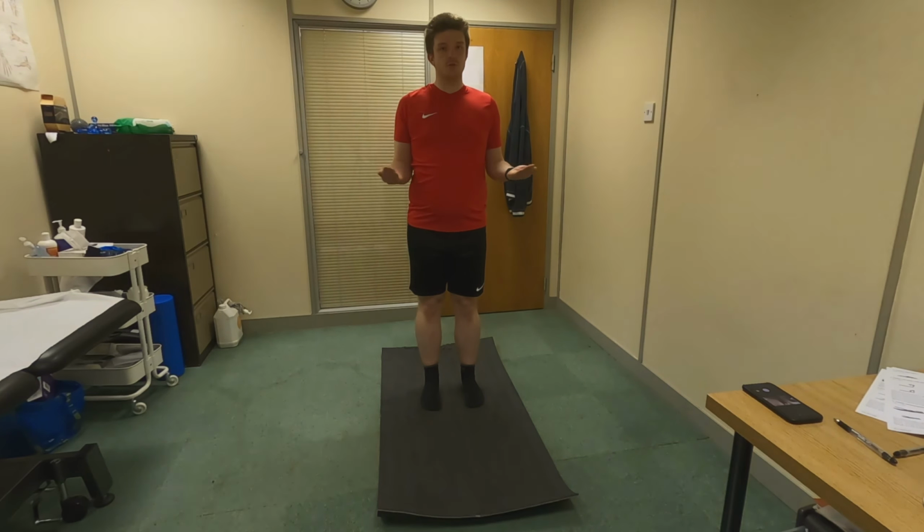So this is a bit of an arms and shoulders workout, really, to start off with, but we do incorporate some lower leg stuff and some glutes work. So if you've got some sciatic pain or some lower back pain, this should work out quite well for you as long as your pain's resolving. If you're in an acute phase of pain, look for something a bit more low level, see how it goes first.